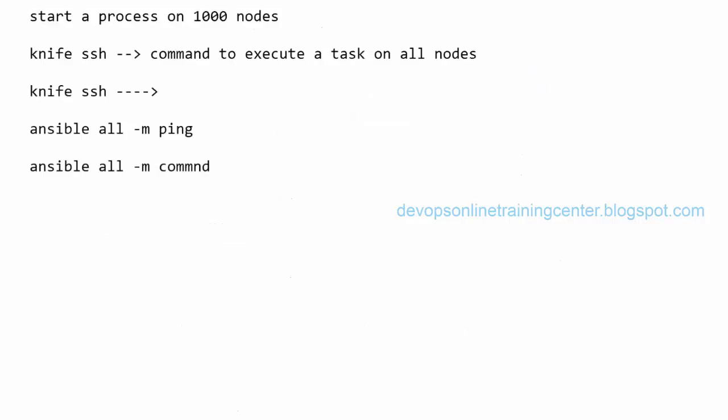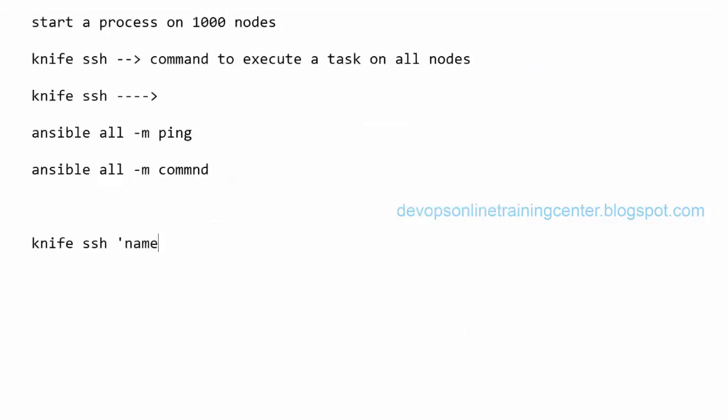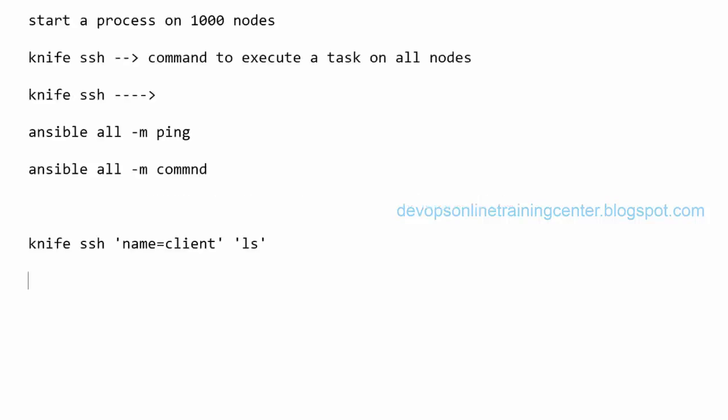Yes, but Santosh, on the client side, we have just installed the client only. We haven't copied any keys from the workstation to the client for authentication. For the first time, it will ask for the password. So if you want to execute the command, we need to give the password, or if you do not want to give it, obviously we need to have passwordless authentication established between the servers. That's a one-time job. We have to do that. Oh, okay. So the same thing like Ansible, where we copied the keys, like ssh-keygen, from the workstation to all the clients to enable passwordless authentication, right? Right, exactly. Okay.